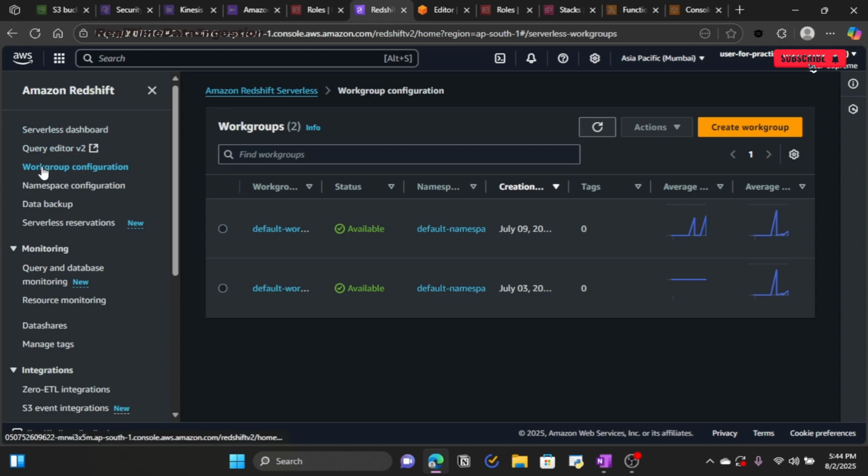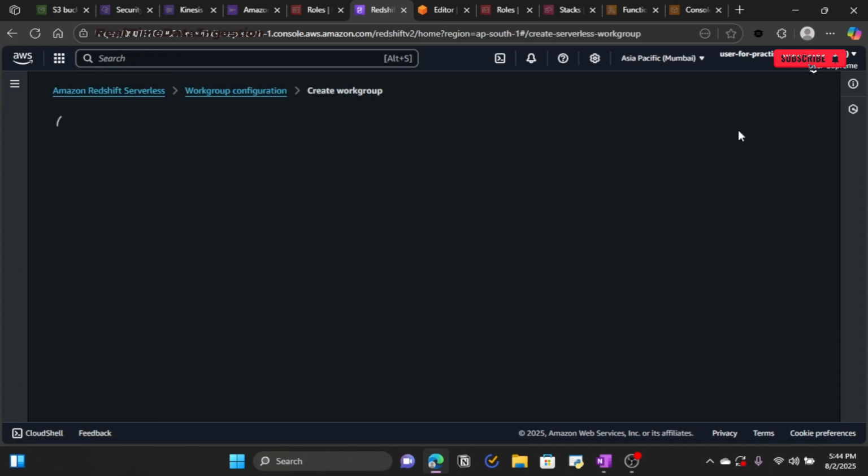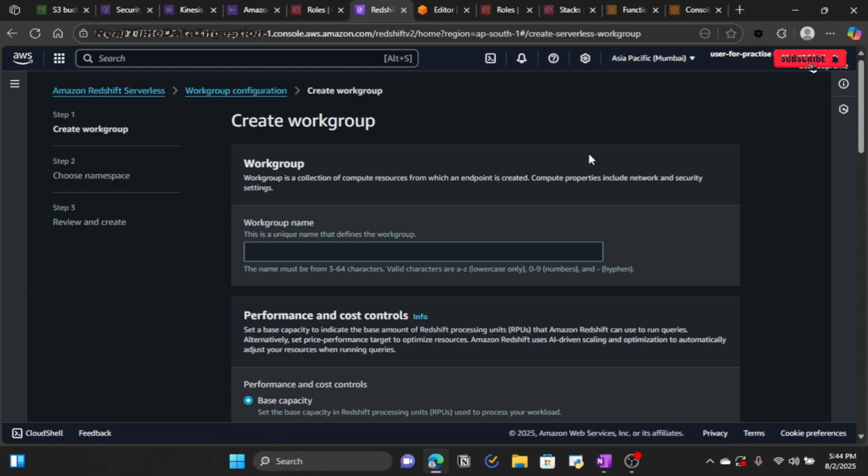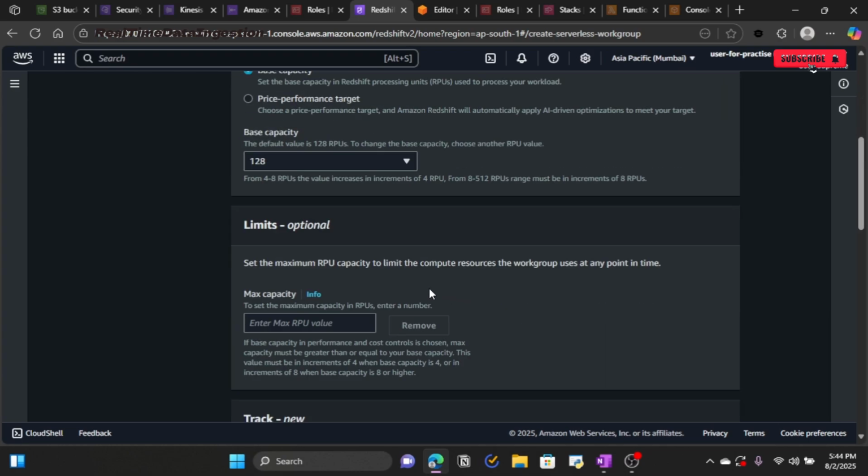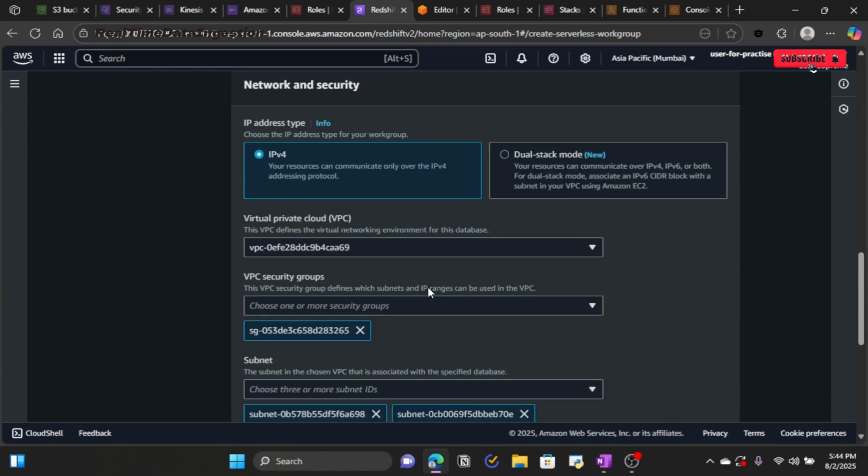Go to workgroup configuration and click on create workgroup. Let it load. Be very careful about your region. All of the things that I'm going to show you must be in a single region, else you'll get errors. Let's name our workgroup demo. Next, keep everything as it is.